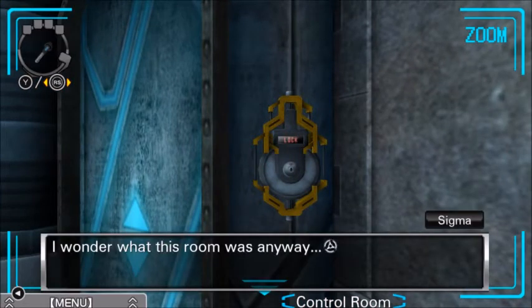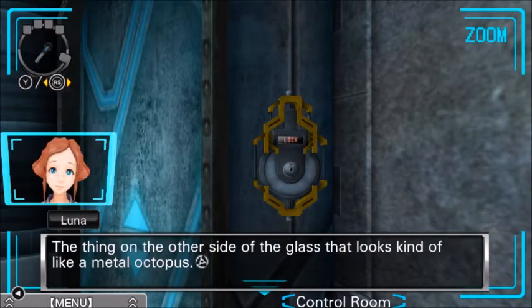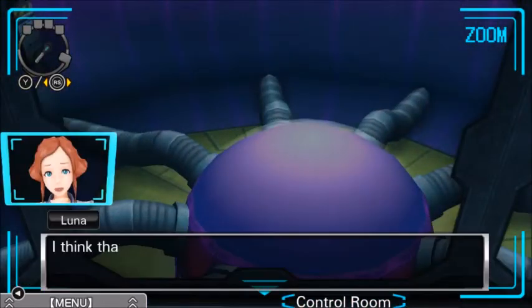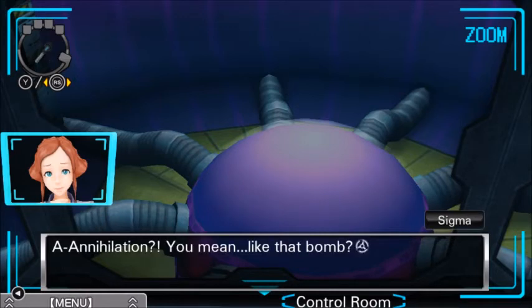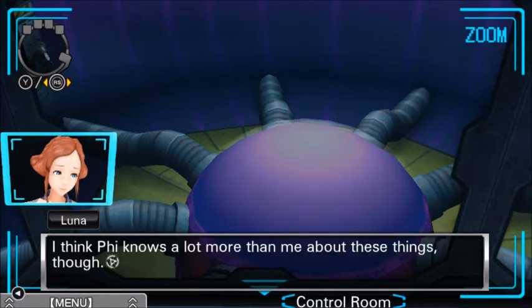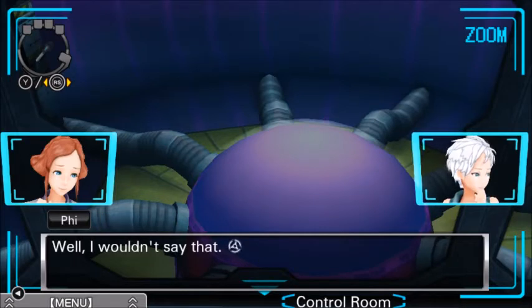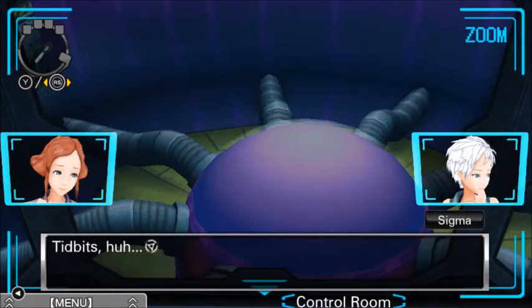Wonder what this room was anyway. Oh? You didn't notice? Notice what? The thing on the other side of the glass looks like a metal octopus. Oh, I completely forgot about that. I think that's an annihilation reactor. Annihilation? You mean like that bomb? Yes. The core of the annihilation bomb would work on the same principles. I think Fine knows a lot more than me about these things, though. Well, I wouldn't say that. I've just picked up a few tidbits of information here and there. Tidbits, huh?